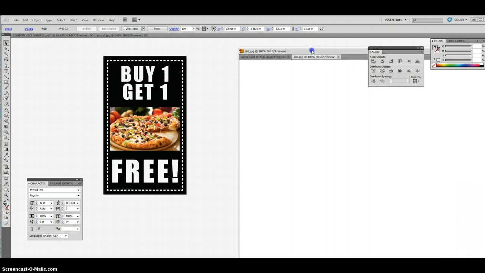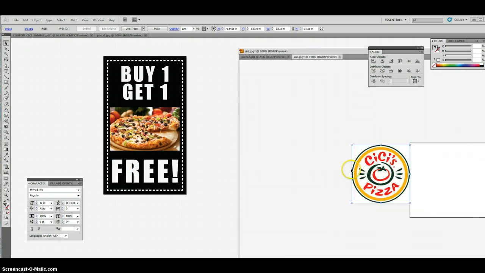Because after you've opted in, you do want to tell people, when you're sending out messages or on your coupons, you want to make sure you're putting your location or your business. Obviously, you want them to know where it's coming from. Especially now that this is starting to become a more prevalent way of doing advertisement, there's going to be a lot more people opting into different services. So you've got to always make sure their name is on the advertising you're making for them.